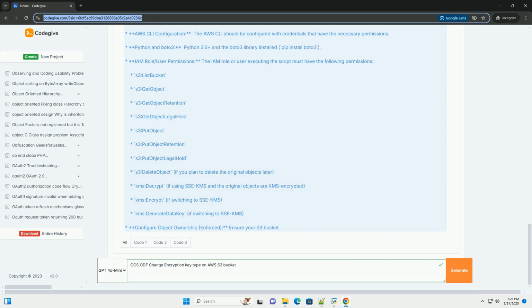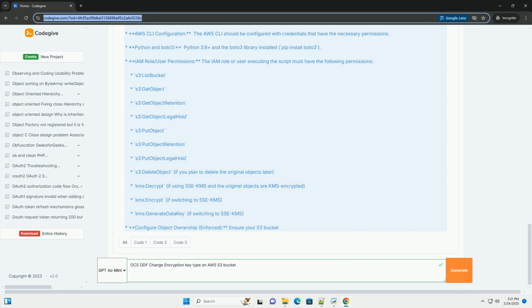S3 delete object, if you plan to delete the original objects later. KMS decrypt, if using SSE-KMS and the original objects are KMS encrypted. KMS encrypt, if switching to SSE-KMS. KMS generate data key, if switching to SSE-KMS.